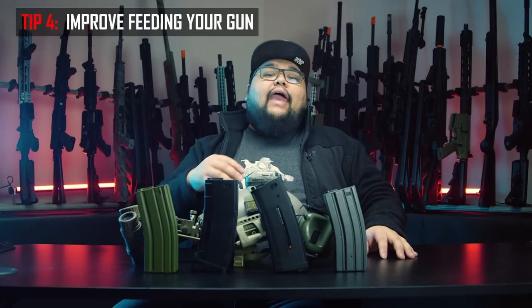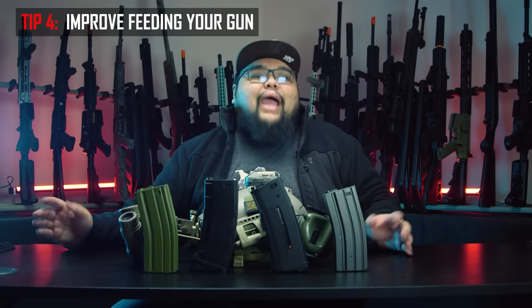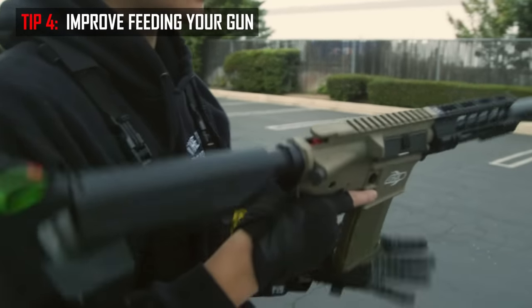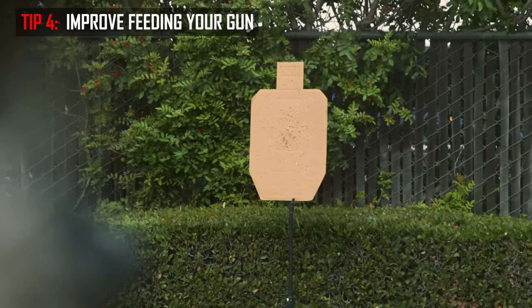And if you're going with a heavier weight BB, something heavier than a 0.28 gram BB, we highly recommend going with either the PTS EPM-1 or EPM magazines or the Lancer Tactical high-speed magazines. They have very strong springs that can reliably feed those heavier weight BBs.